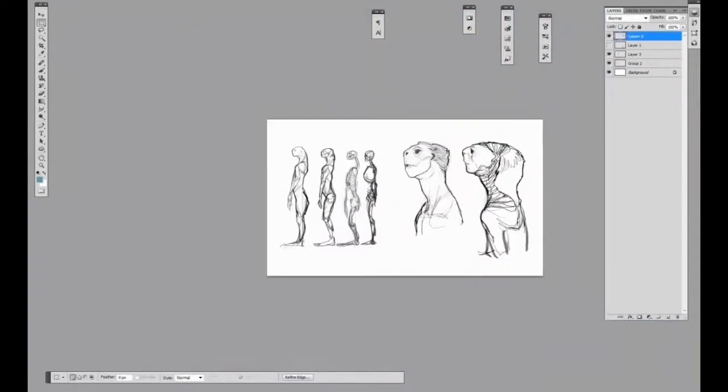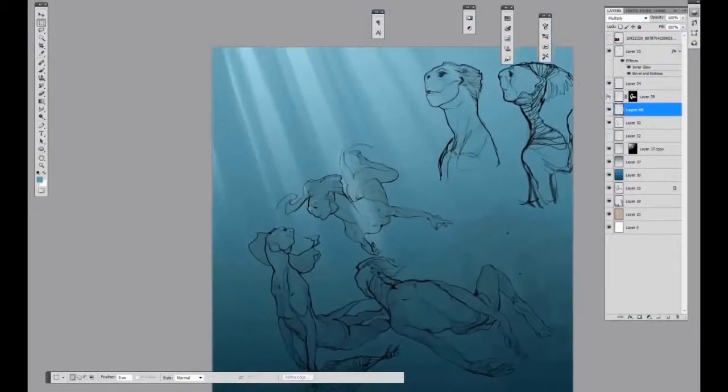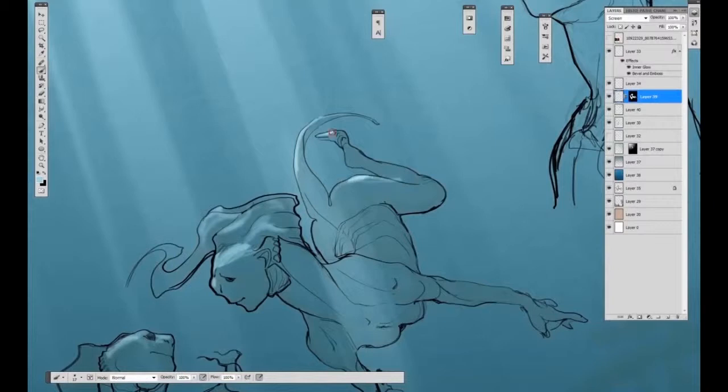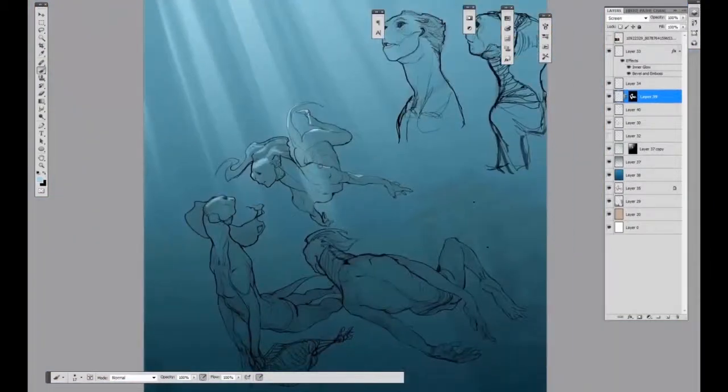And here from the older sketches of the faces, I copy those faces to the current file and put them in there so that I get a constant reference of how these creatures' faces should look.